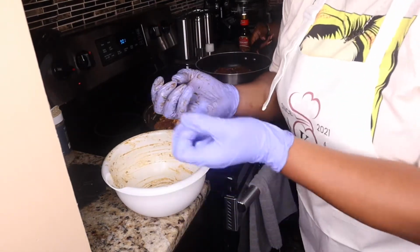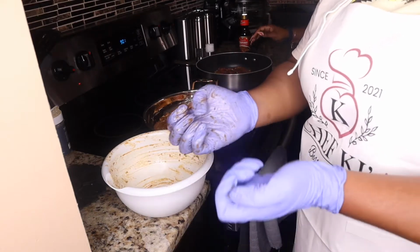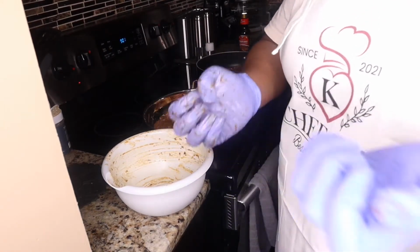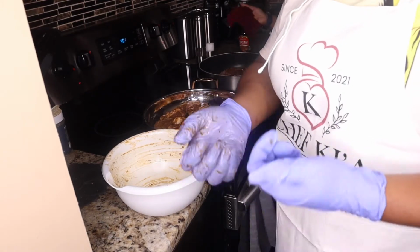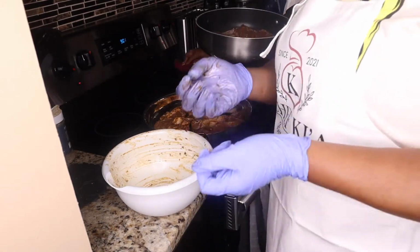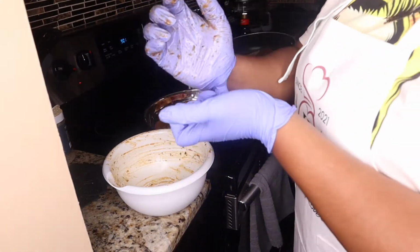Y'all was wondering the purpose for the gloves. But you know, when you cook meat and you season it, your hands be smelling like seasoning until you go take a shower. Because you can't just go wash your hands. It's not gonna work like that. But we're gonna remove these because the meat is in the pan.